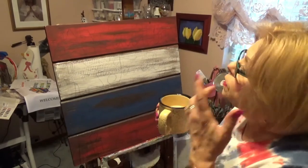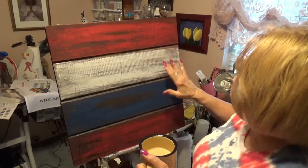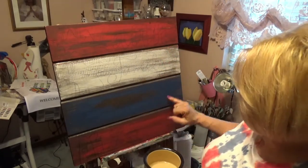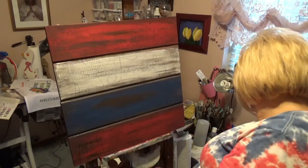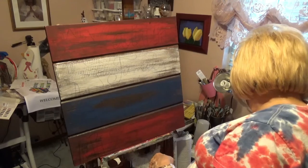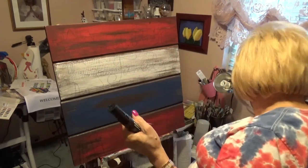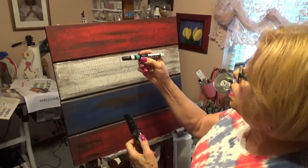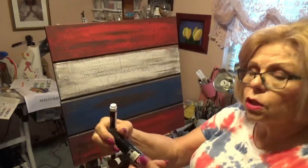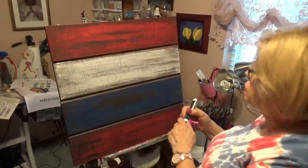So the first thing I'm going to do, I'm going to outline the letters. Get those done. Try to straighten this up a little bit. See if I can get that moved up some. And I am going to use a black marking pen. I have several types here. I have the painter's marking pen. And I have this huge deco art one. So we're going to see where we need to use these.